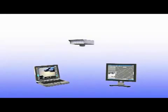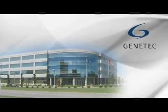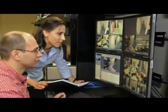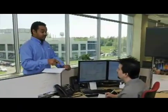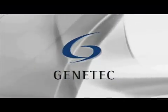Easy, efficient, reliable — Genetec's license plate recognition solution, AutoView. Genetec is a pioneer in the physical security and public safety industry and a global provider of world-class IP license plate recognition, video surveillance, and access control solutions. With sales offices and partnerships around the world, Genetec has established itself as the leader in innovative network solutions by employing a high level of flexibility and forward-thinking principles into the development of its core technology and business solutions.